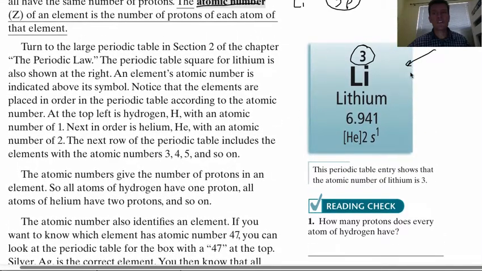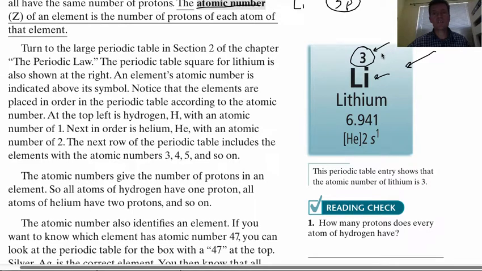So when we look at the periodic table and we look at a particular element, you'll see there is a symbol for that element. In this case, this is for lithium. There's an atomic number which tells us the number of protons. There is an average mass. That's not, this number right here is not the mass of one particular lithium atom.